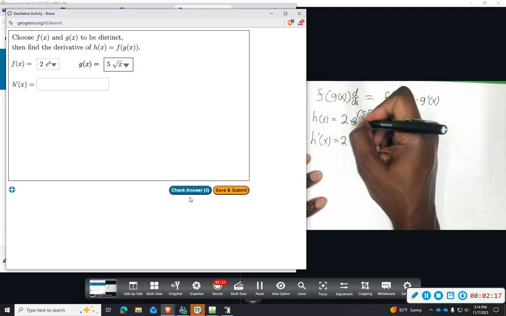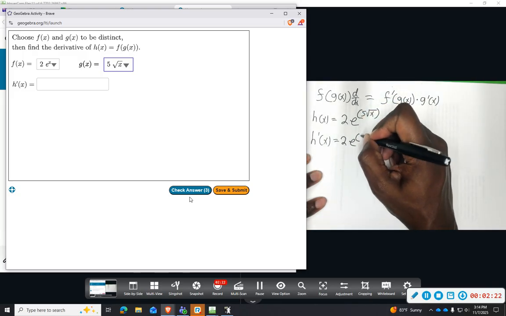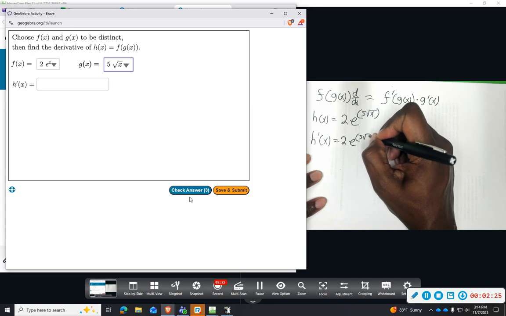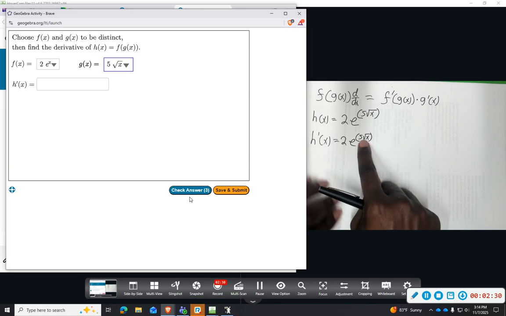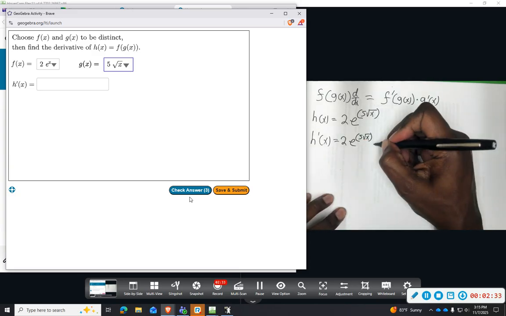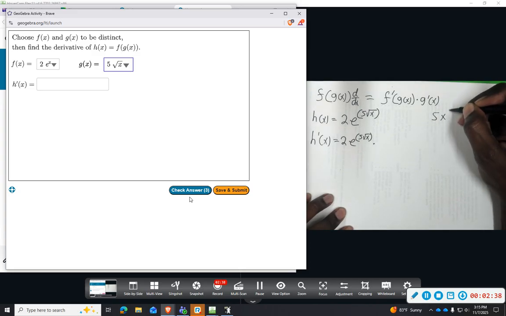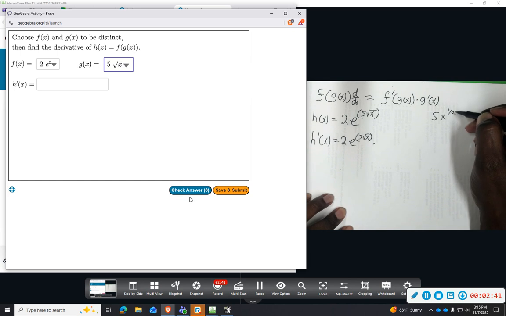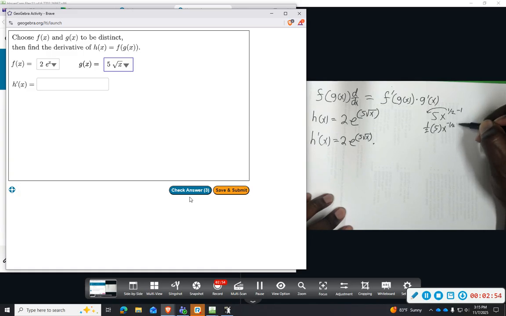The derivative of e to the x is just e to the x, or whatever we have. So it's still going to be e to the 5 square root of x. Now this is the outside. Now the inside function is going to be this. So the derivative of this, now we're going to multiply times this derivative. So think about 5 square root of x as 5x to the 1/2 power. Using the power rule, we're going to multiply by 1/2. So we'll have 1/2 times the 5, and then we'll have x, and you'll subtract 1. So subtract 1 from 1/2 will give me a negative 1/2 power.